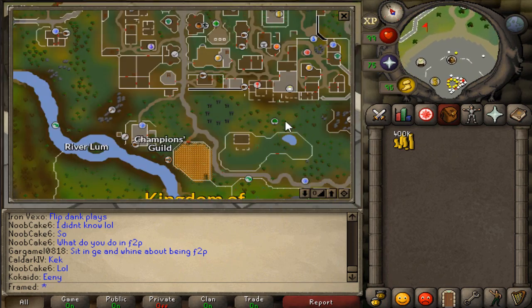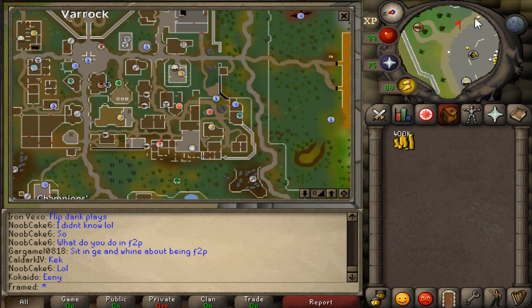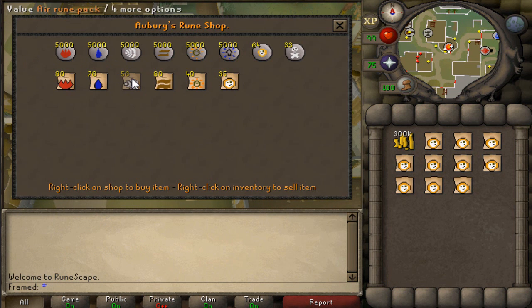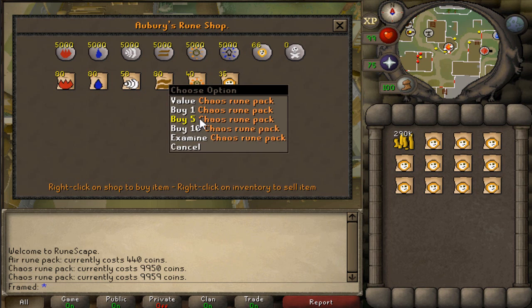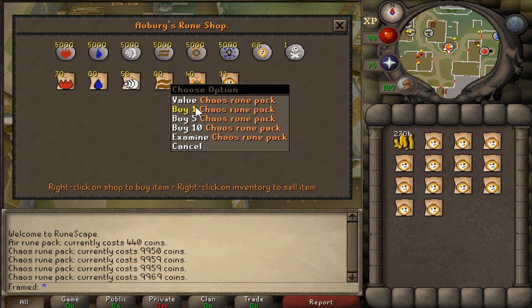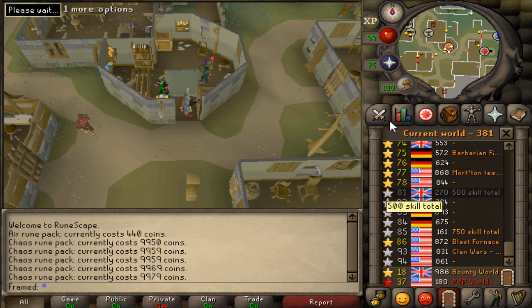We're going to go to the Rune Shop in the southeast part of Varrock. Okay, so these Rune Shops are definitely bought out a lot. It's definitely worth noting that. But as you can see, you get 100 for 440 GP each. That wouldn't be worth it. But if you go here, you get them for 9,950 each. You can buy them one. Still worth it. Pretty much just buy 3 at a time, and then you can just go and hop.